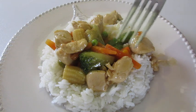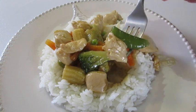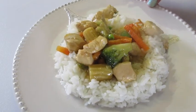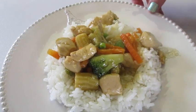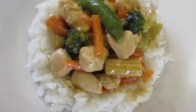The chicken's perfectly tender, and that lovely ginger that's coming through on the chicken is just fantastic in this chicken stir fry, y'all. Absolutely delicious. That teriyaki sauce gives it a delicious sweet flavor here to your chicken stir fry. A fast and simple lunch or dinner for family, friends, or just yourself.